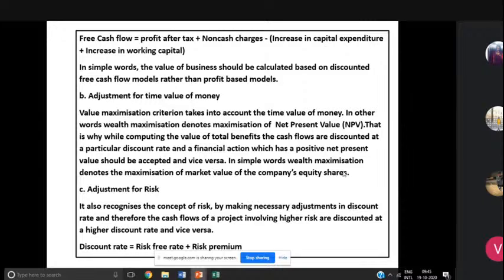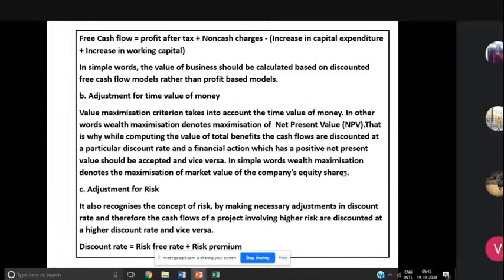This is all about cash flow. I think it is clear to you. Anyone has any confusion regarding this equation? Why the word free cash flow? It tells you what is there in your pocket. What is the actual net amount you have received as the owner of the business.